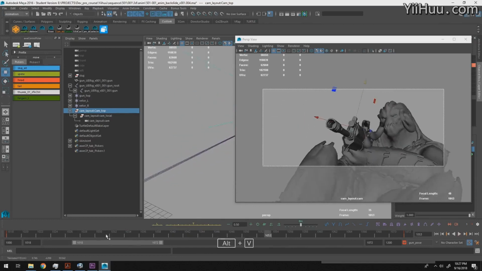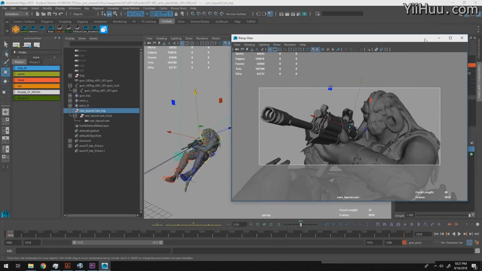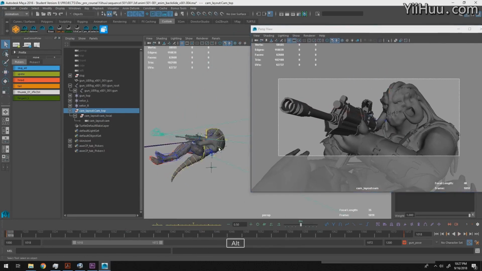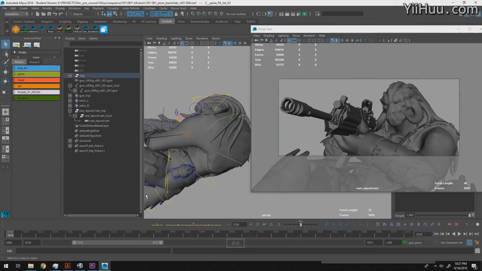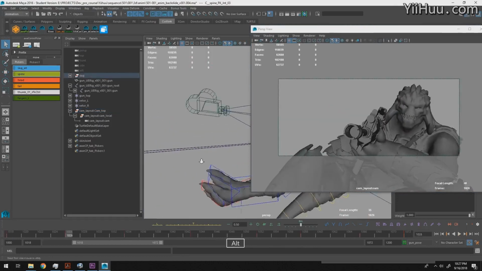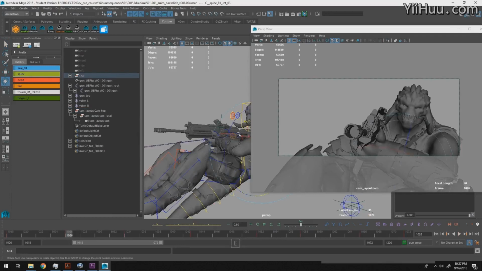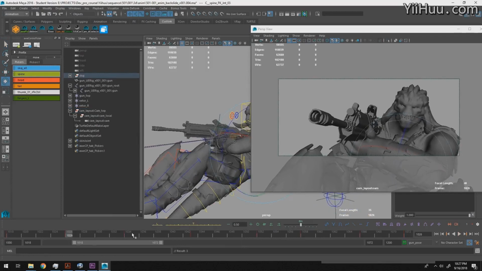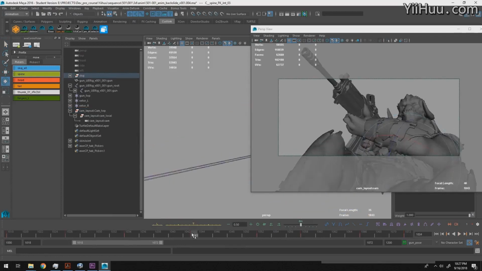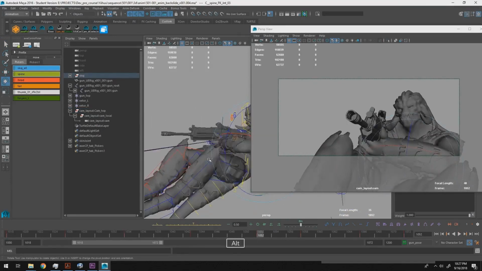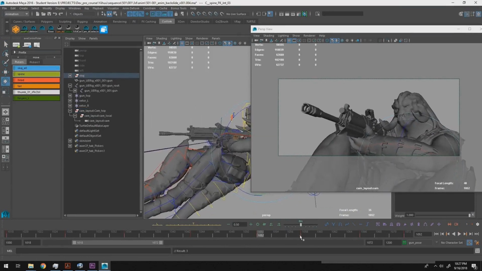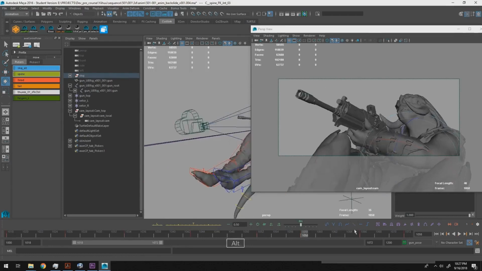Okay, now let's tweak the chest rotation a little bit through the camera view so it doesn't go crazy. Maybe we need to go back a little bit. And here I don't want the gun to be too high, and this is a kind of boring direction. Tweak it, delete this one, I don't need that, lower it just to make sure he's shooting at something.